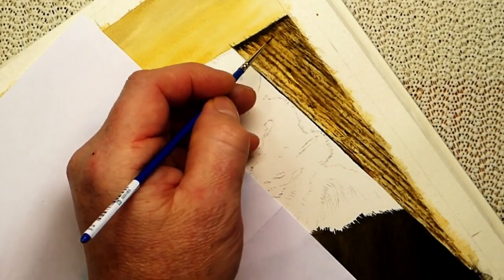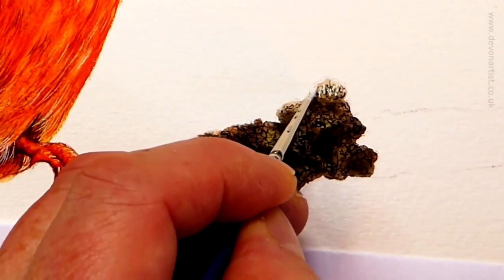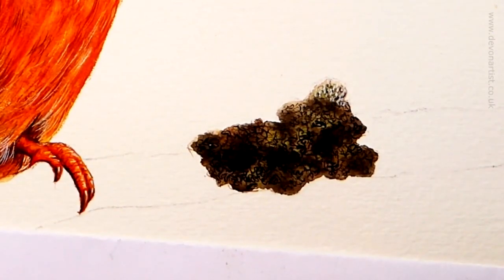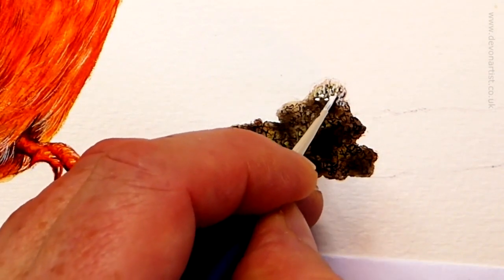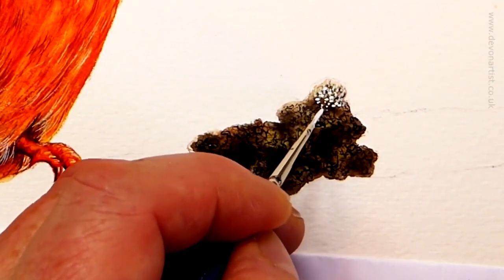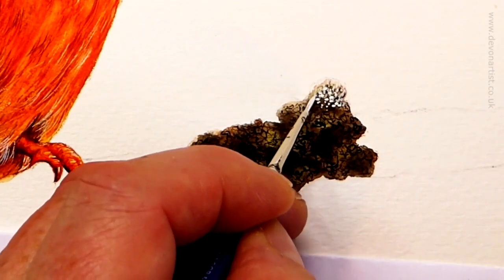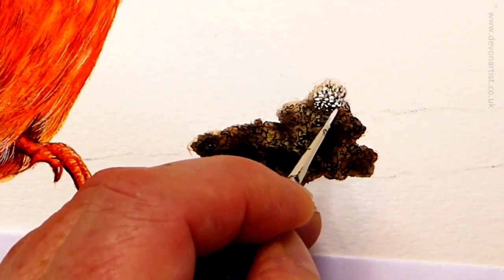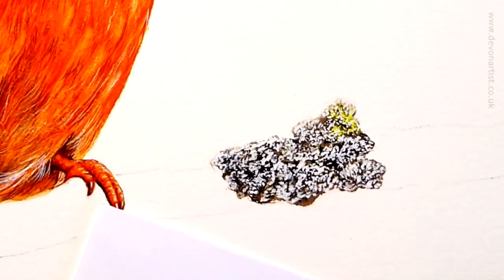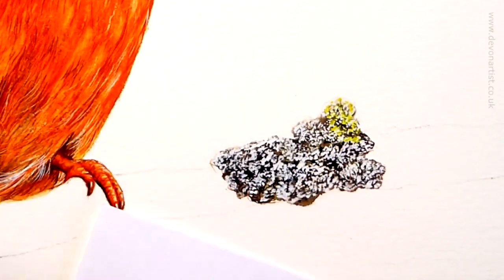All these texture examples have been taken from complete real-time video tutorials, so click on the card above to find out more about joining my online school. Finally at number ten is lichen. Now there are hundreds of different lichens, and we're just looking at one today — they do vary greatly, so your reference photograph is the key. You must really zoom into that reference photograph to be able to see the lichen, its textures, and the way it's formed. For this one in particular, I decided to use lots of watercolor white, because I want to create a glow to the lichen. Once you've got white underneath and then add a light color — like this lime green I'm using now — that really makes it stand out, though you've got to be careful because that white can move really easily.